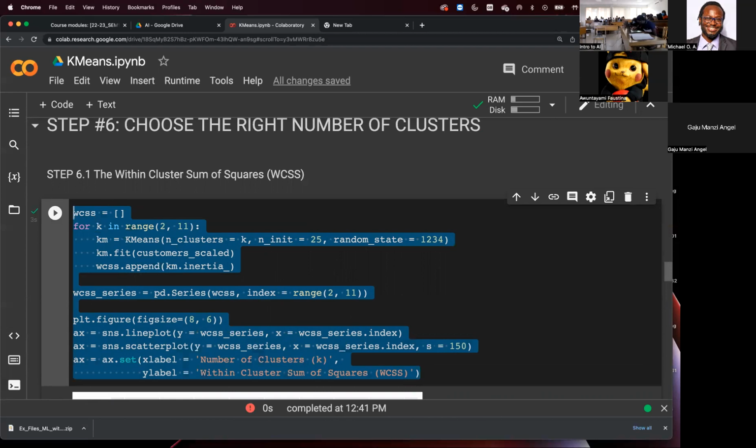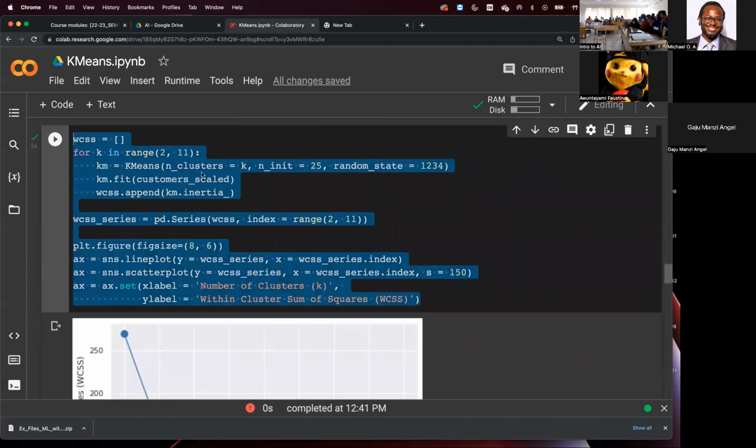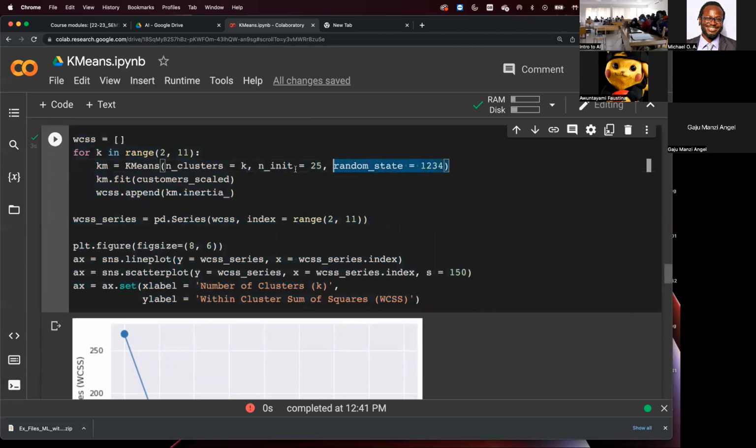So we're using a for loop to go through, let's say, 2 to 10, and we want to find out for each cluster, the same as we did earlier, where we used 3 as a fixed K to create a cluster, 25 iterations with a random seed fixed.